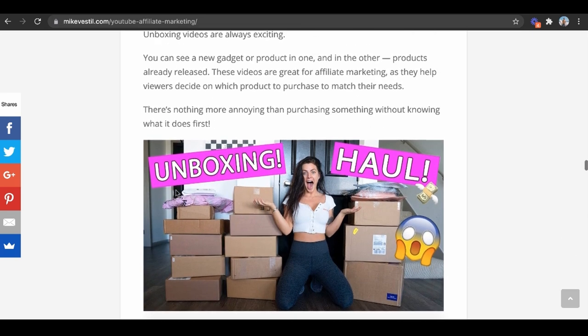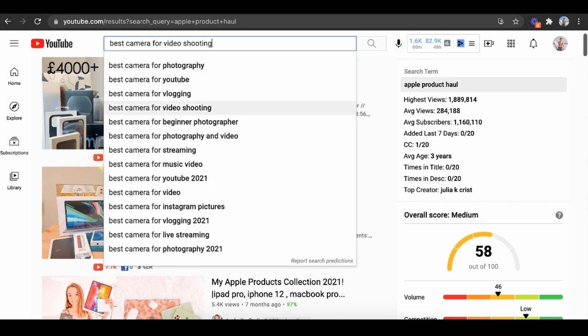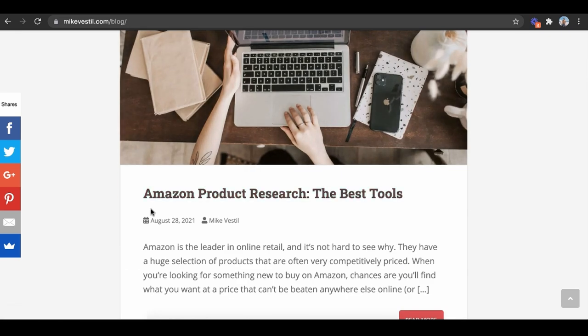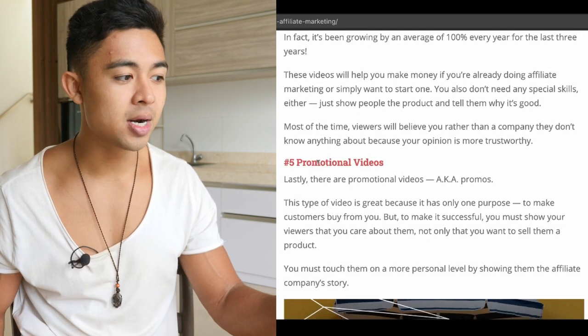As well as best-of videos. When you type in 'best camera for,' you can see 'best camera for X,' 'best camera for Y.' We did this on my blog — 'best tools for Amazon,' 'best tools for Amazon product research.' The reason why is because these are buyer keywords. If after this podcast I said, 'want to go get a cheeseburger?' and someone Googled 'best cheeseburger in Bali,' do you think they want to look at a tutorial or spend money? They want to spend money. So people typing the word 'best' want to spend money.